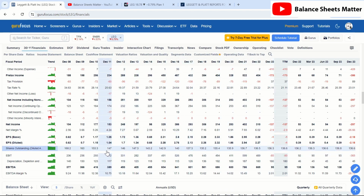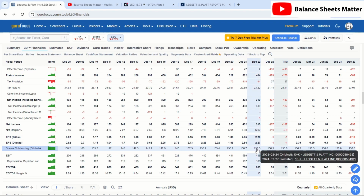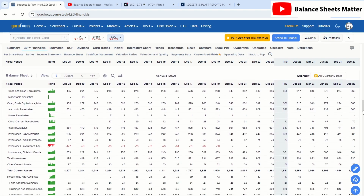So you can see overall shares outstanding have been going down pretty much in the long term. They do a little bit of share buybacks, but they are mostly a little bit heavier in the payment of dividends. This is something I like to see. They could probably do a few more share buybacks, but again, the problem, which I've gone over in a lot of videos, is companies tend to buy back shares when they have a lot of extra money, so they end up buying high, and then they don't have any money to buy low. So actually, in their case here, I'm happier they're doing basically dividends, because they are a little bit economically sensitive. Let's take a look at their balance sheet here.